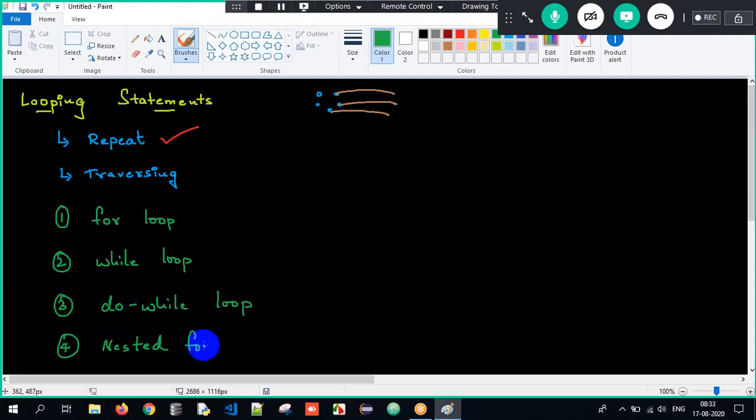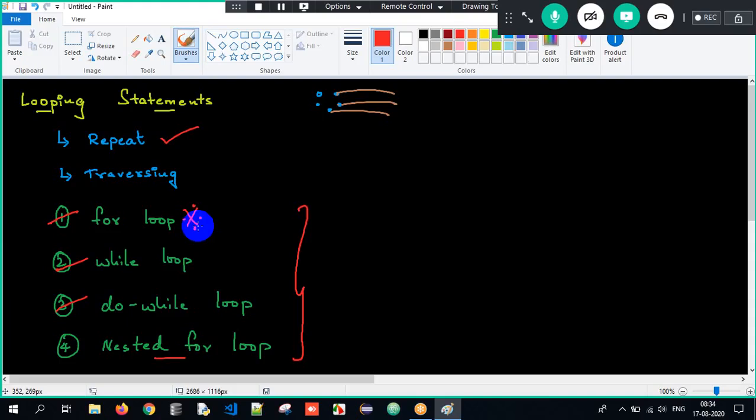Nested for loop, and we can have nested while loop also. But these are the important ones. Out of these four, which has a lot of importance? For loop. If you know the for loop, it becomes very easy to work with the data.